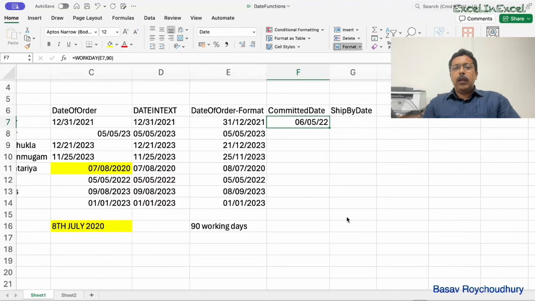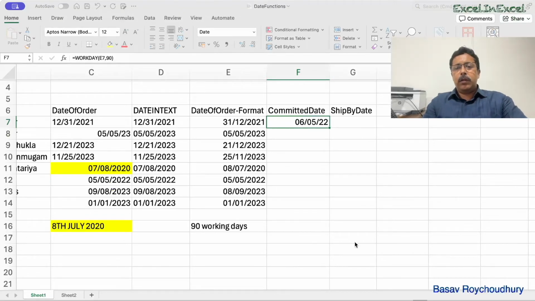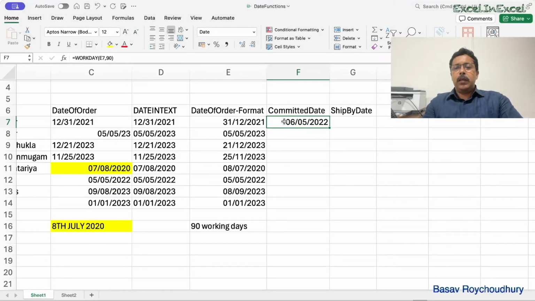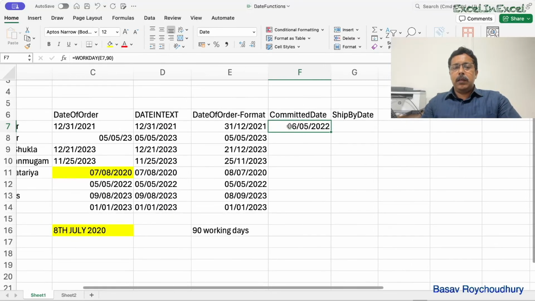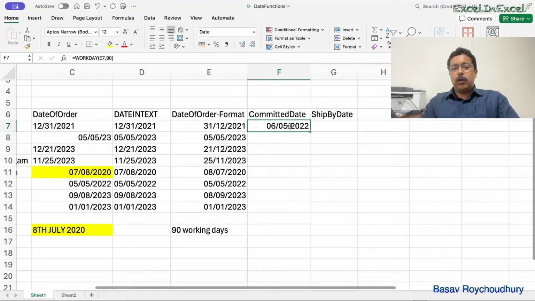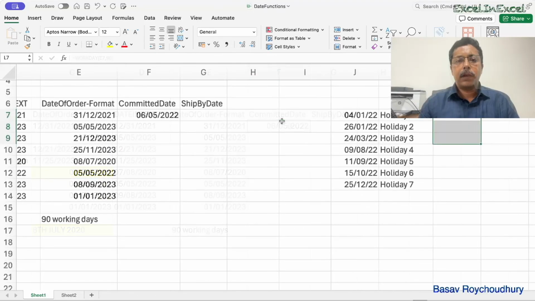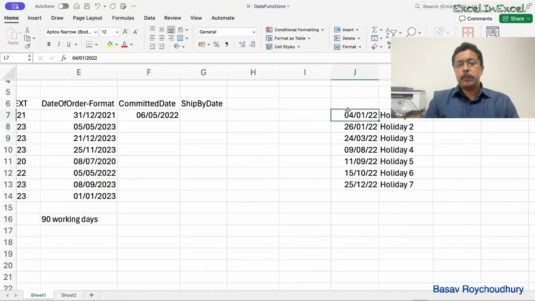So what's happening here is this. We are able to see the date 90 working days from 31st December 2021. What it did is it did not count the Saturdays and Sundays. Now I have put in a holiday calendar.